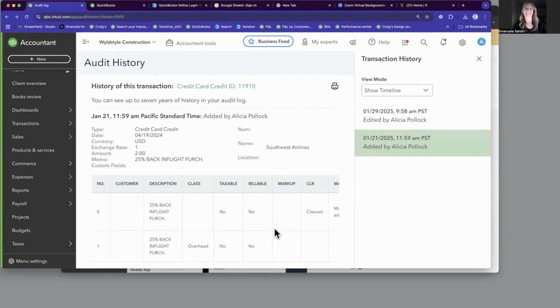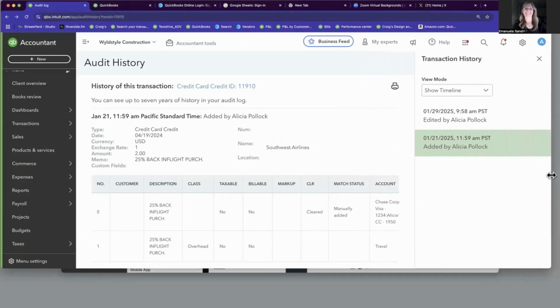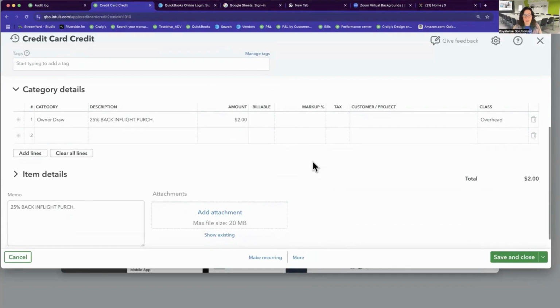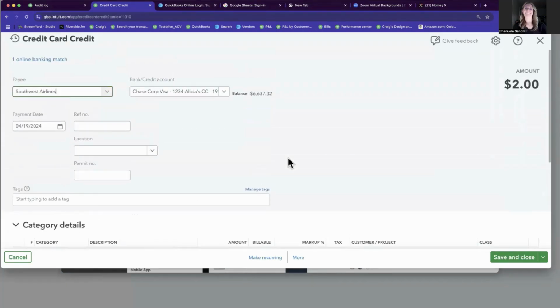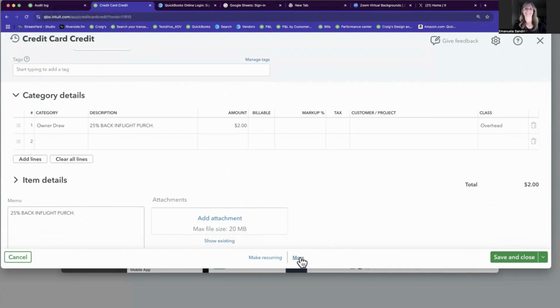Now, Alicia, what is the difference between looking at this log here versus what you were talking about with the hot link? What does the hot link do? The link is actually opening up the transaction and looking at the transaction. Oh, but you only see the most recent. Yes, this is what's in the system as recorded. So that's what the hot link does. It takes you to the actual, current transaction. Exactly. And you can get from a transaction to the audit history, because in every transaction there's an audit history down at the bottom, so you can get there as well.